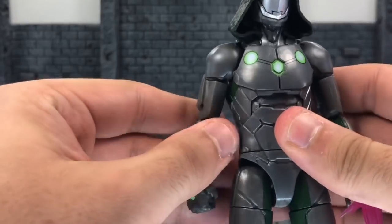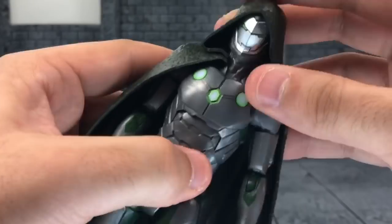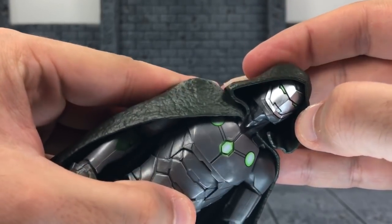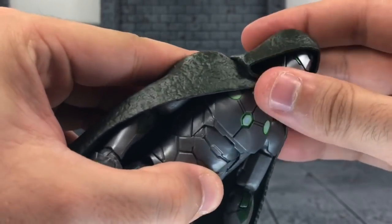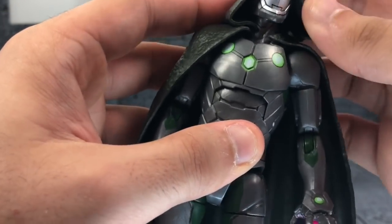So, majority of the green comes from his hood and the cape. But he does have some green glowing eyes here. So, that's really cool. I like that a lot. He just looks so cool.